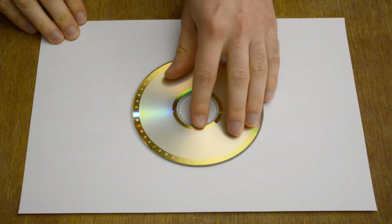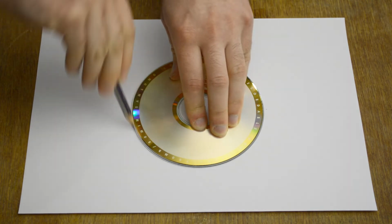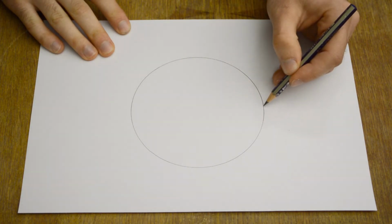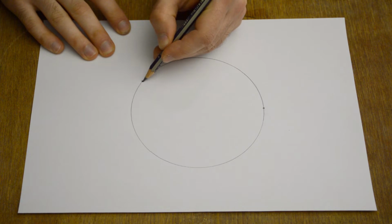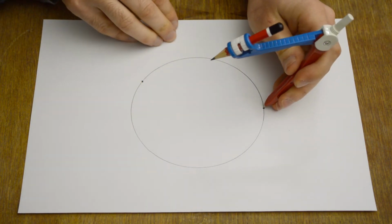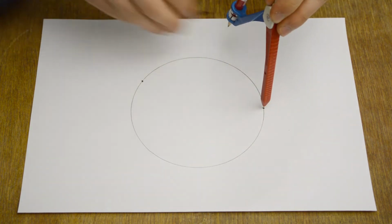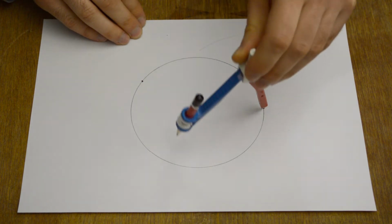First, I will draw a circle. Choose 2 points on the edge of the circle. Then stick the compass to one of the points and make a mark here and here.